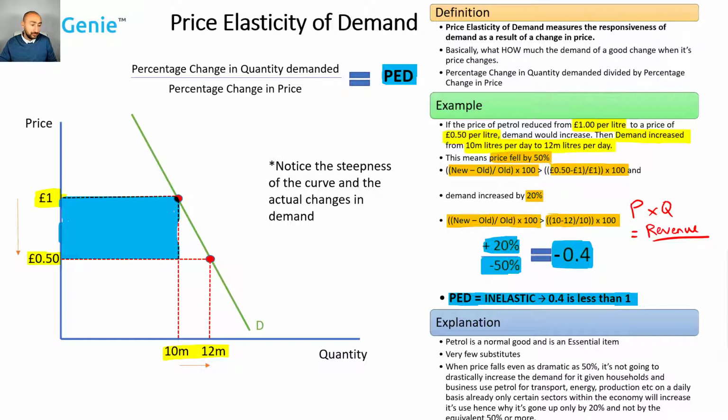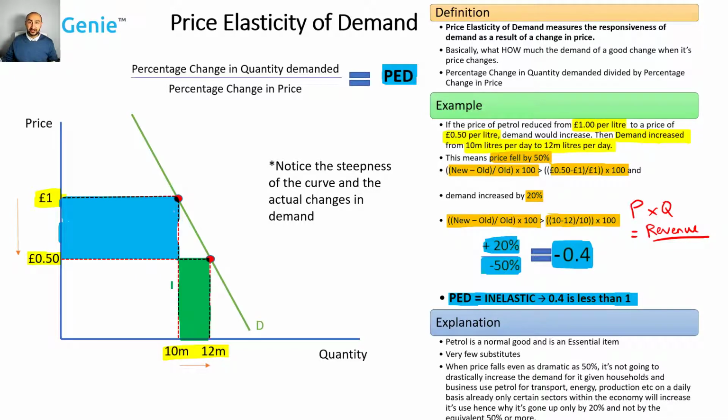We've lost this revenue, but instead we've gained this much. And that's how you can see that you've actually lost revenue, because the blue reduction in revenue is far greater than the gain in the green one. And therefore that's resulted in a decline in the revenue if you were to reduce the price of a good that's price inelastic. And the reason being is because there are very few substitutes to petrol.